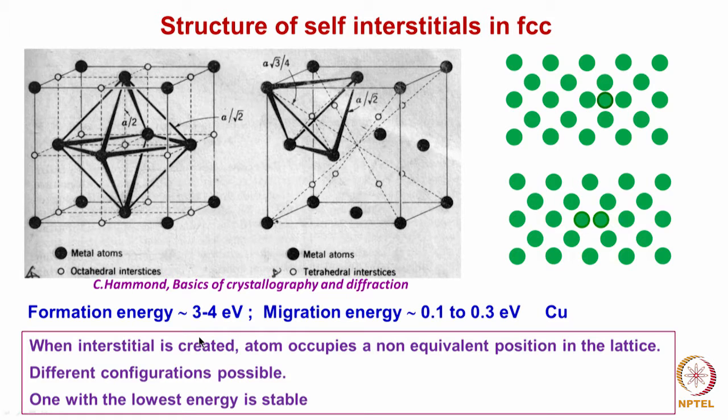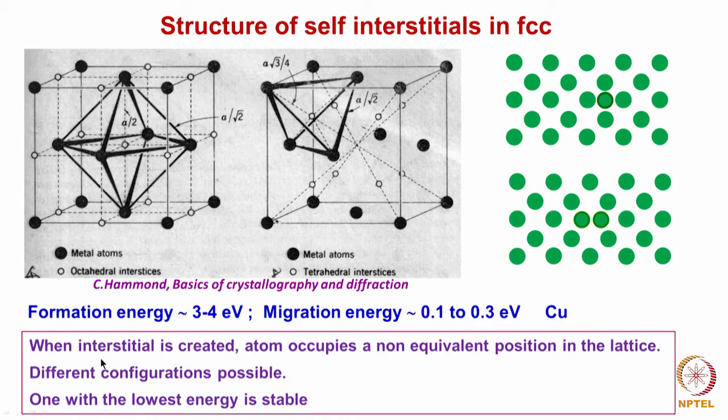And in the last 10-15 years, people have done a lot of computer simulations on the material, and they have seen that this sort of configuration is in fact energetically quite stable in the case of FCC material. Another point is that when we put an interstitial in this position, it strains the lattice quite considerably. So the energy required for formation of this interstitial is very high, because the energy to push the atom into that interstitial site is very high. In copper especially, it has been seen that it's about 3 to 4 electron volt.